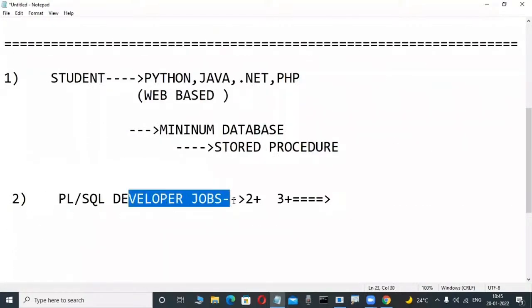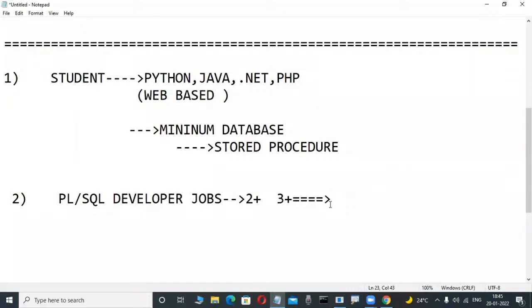So many fellows are learning this course from me. Actually, I'm a senior-most PL/SQL developer, so I have very deep knowledge, and I'm telling only about PL/SQL. These persons who are struggling with job searching learn PL/SQL thoroughly from me, especially our concepts, in-depth knowledge only, including what the interview asks. Those persons apply for PL/SQL developer jobs too.